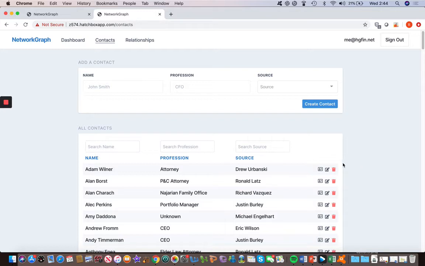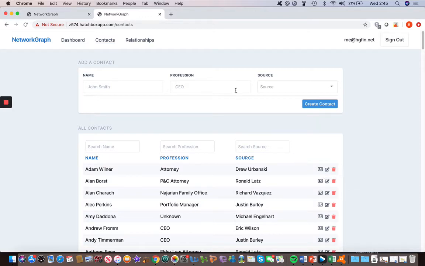You can edit and delete contacts right here. Make sure you don't add a contact twice or your graph, which will be discussed in a couple minutes, will go blank. If you try to delete the contact and it says failed, that's because the contact is already being used in a relationship or that person is the source of somebody else. We will get to this scorecard icon a bit later, but let's move on.